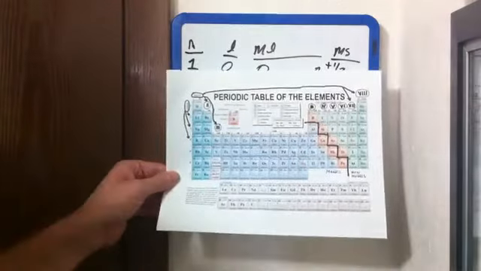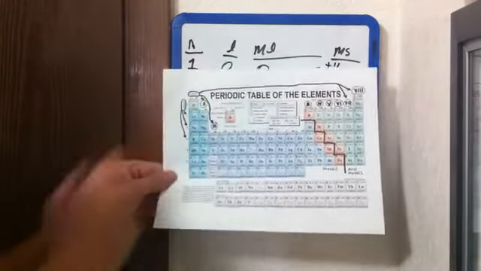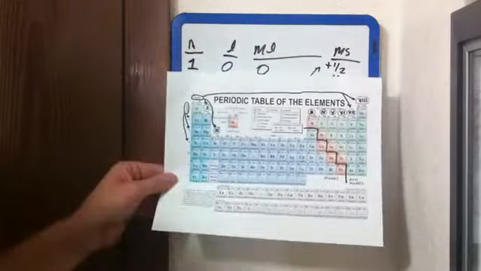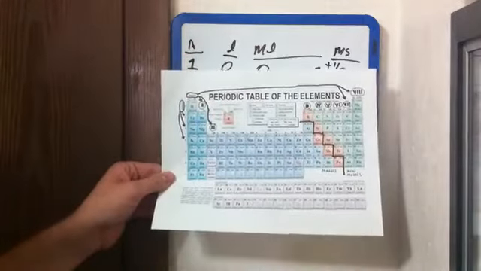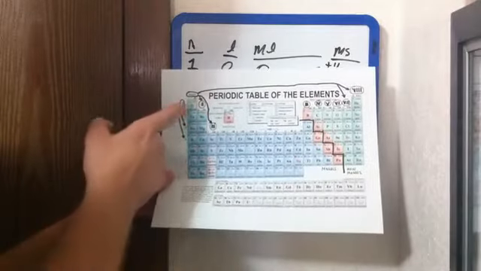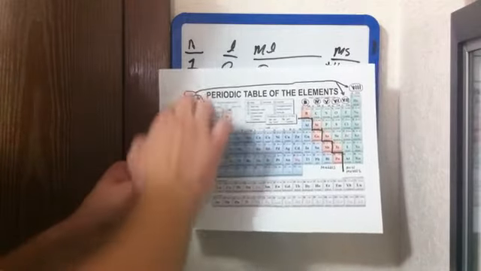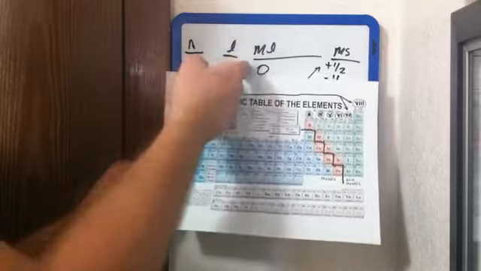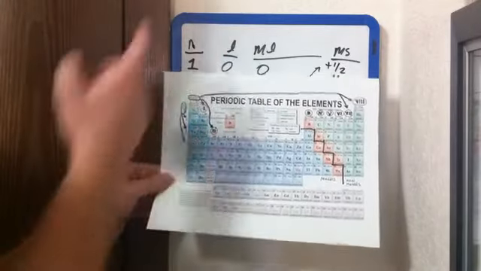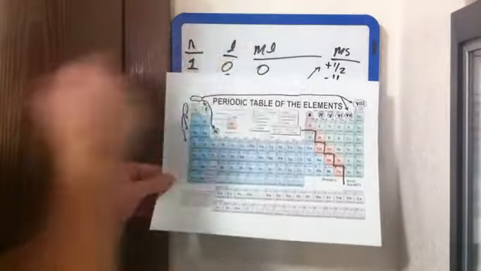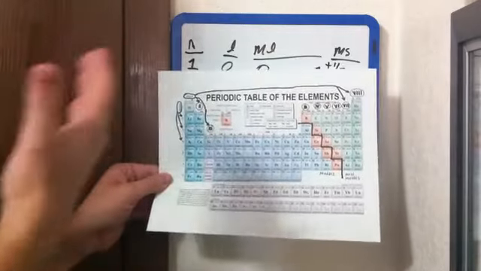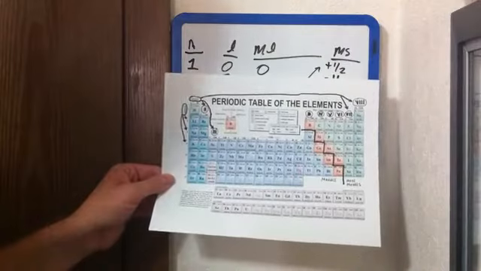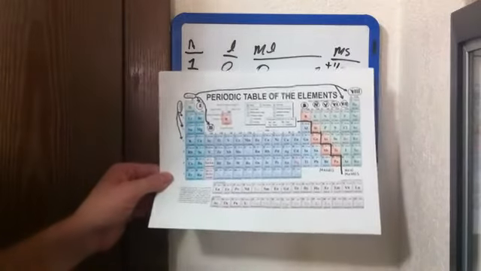Does that fit with our quantum numbers? Yes, I can have 1 electron. It is allowed by looking at my quantum numbers. 1, 0, 0, plus 1/2. There's 1 electron. And we know that that electron, because this is in the s block here, lives in an s orbital, and we know that s orbitals are spherical or circular in shape. So everything, the Schrodinger equation, these quantum numbers so far are predicting what we actually see.